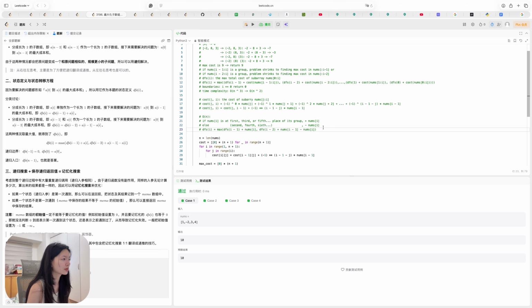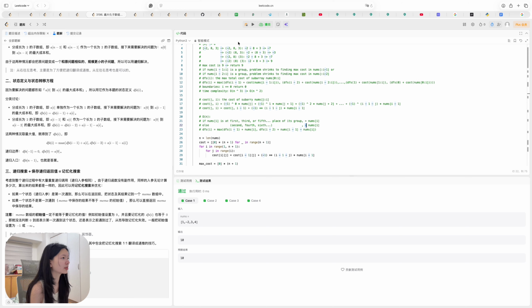Well, yeah, I don't really understand. I agree with these two statements, but it seems too simplified, because not every number can have a minus option.